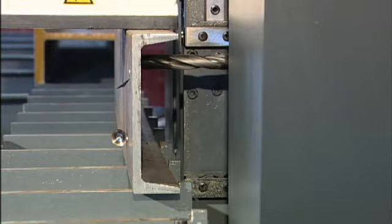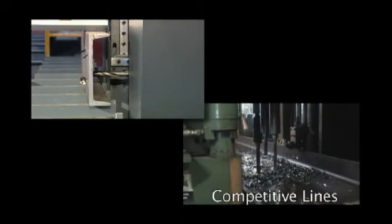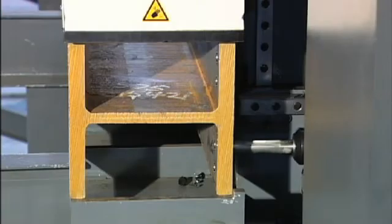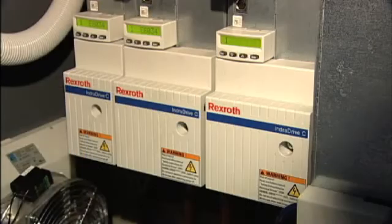The drill spindle rapidly positions to the material by ball screw feed and does not hit the material, reducing tool life, which is the case with the hydraulic positioned system. The precision ground rails support the spindle to give maximum stability when drilling at high feed and speed rates. All motors, valves, and positional servos are Bosch Rexroth, which guarantees worldwide support and part availability.